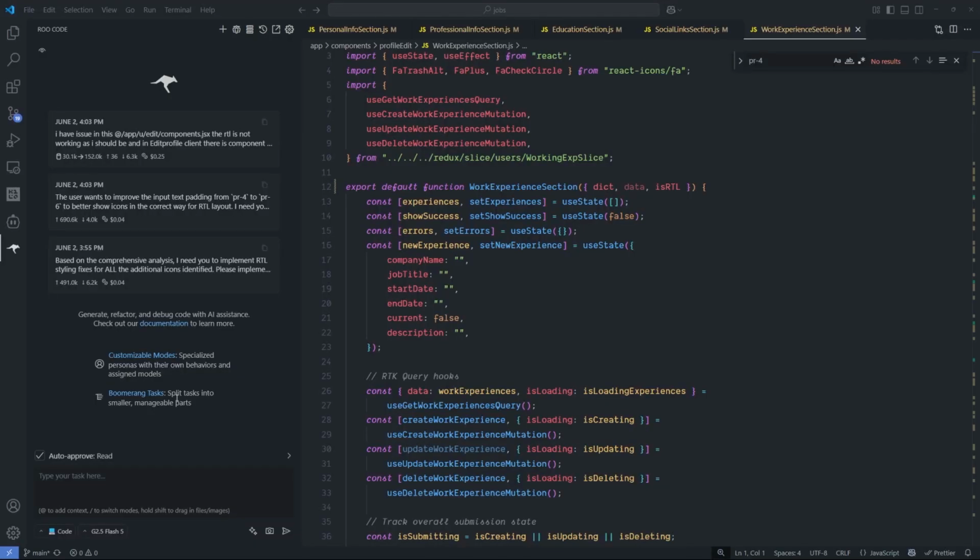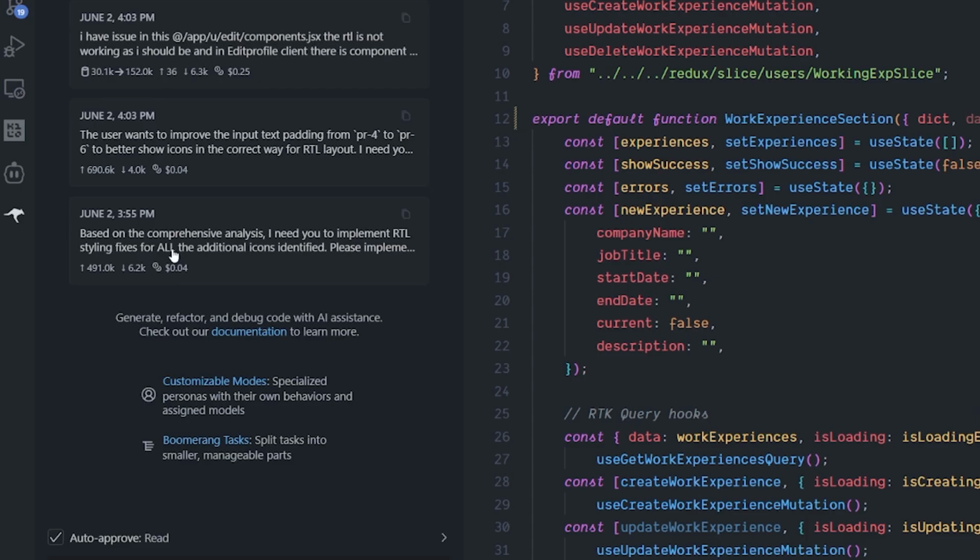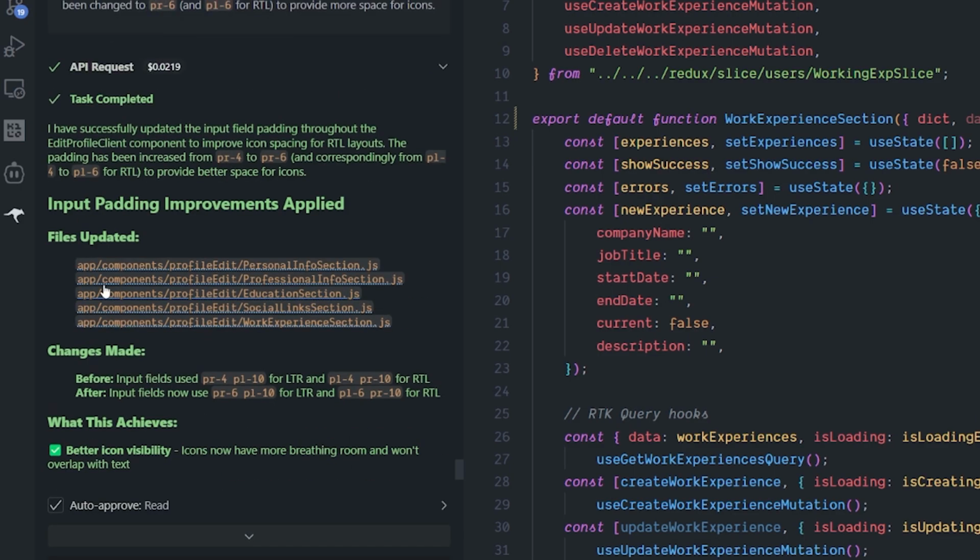The final thing that I want to talk about before ending this video: when should you use it? It only works when you have to work with multiple files. Like for example, I have here 5 files that I should open and work with. Basically, it's a large number of files where you're repeating the same thing inside. But if you're working with only one file from these components, there is no need to follow this approach. You will stick with the coding mode, especially if you have something small to fix.